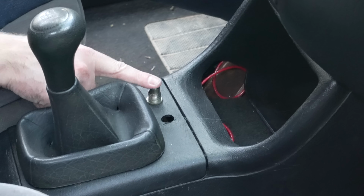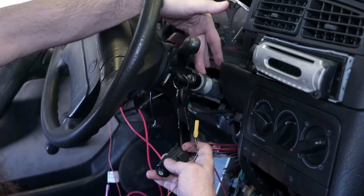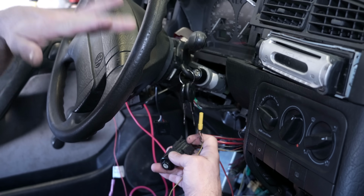If you watch our inspection video when we first bought this car, it did not start with the key. You had to actually turn the key on, then push a button to make it start. The reason most people do that is because the ignition switches are a super common failure on this car. Not only ignition switch, but alarm module.